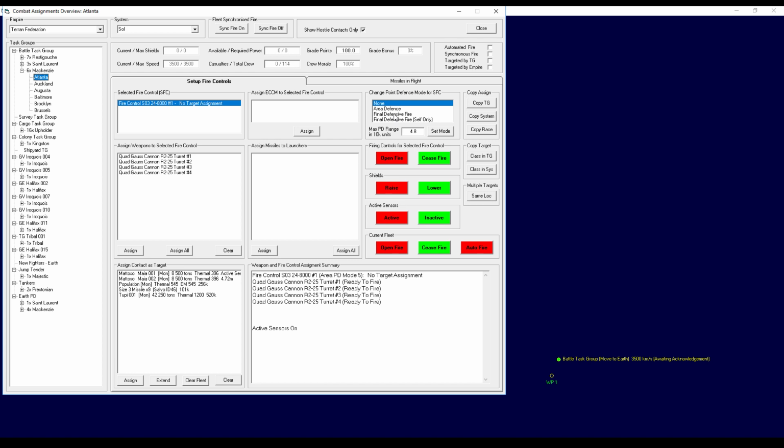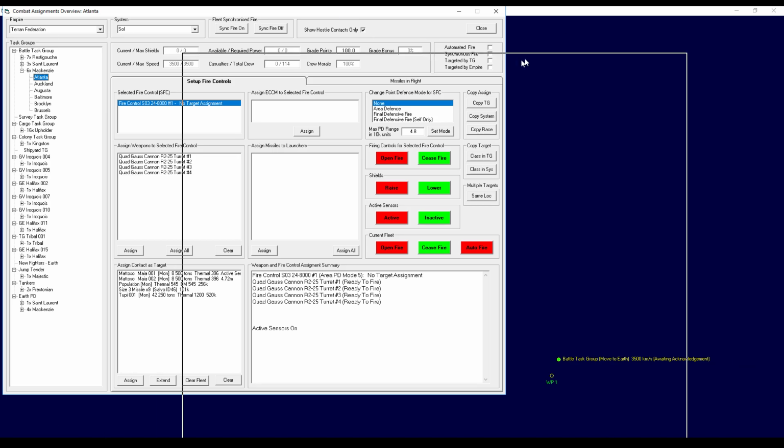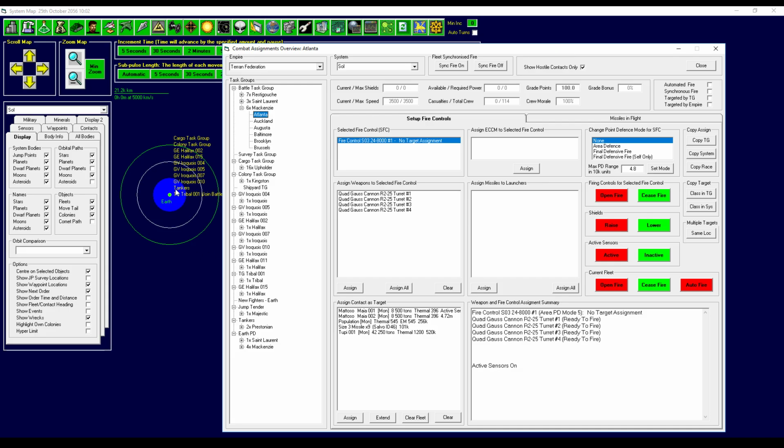Now, I'm not sure. Originally when I had my task force orbiting the Earth, they were shooting at this tribal, and it was in another task group. It was in the shipyard task group, and we weren't intercepting any missiles. But I think the PDs were set correctly. They should have been set.